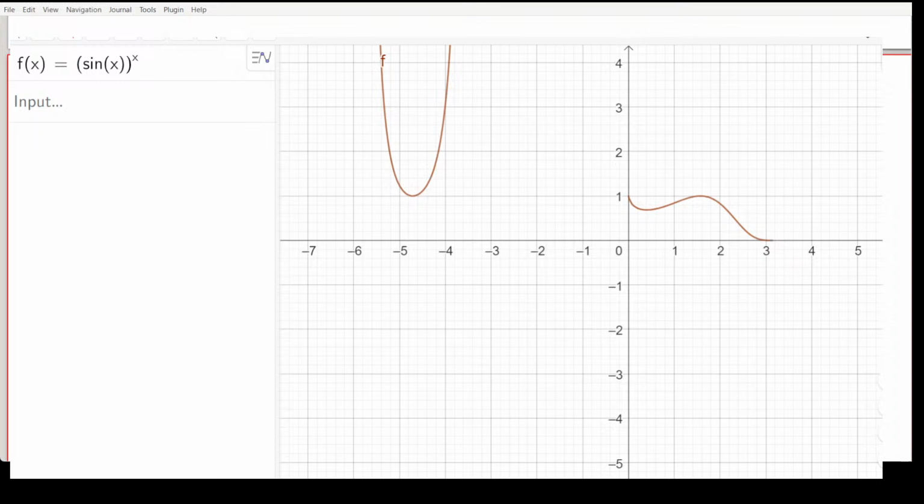Sin x is slightly lesser than x, tan x is slightly greater than x. That's why when you say tan x by x, we are talking about some number like 1.01, 1.1, whatever. As x increases, tan x will become much bigger than x, and as x increases, sin x will become much lesser than x. That's why tan x by x immediately right after 0 is slightly greater than 1, and that's why the step function is 1, whereas for sin x the step function is 0. Okay, very good.